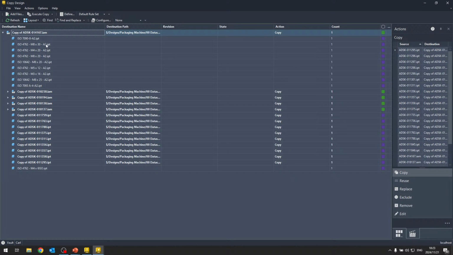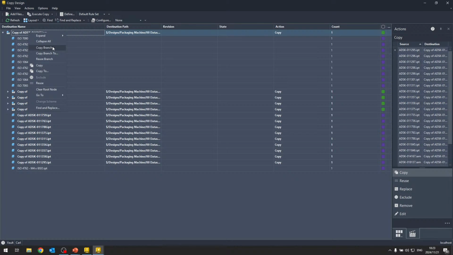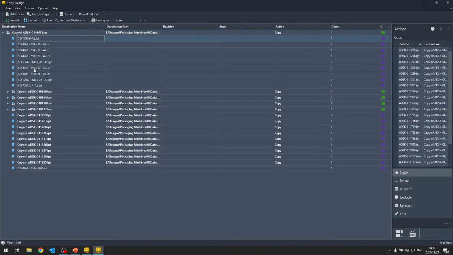And we see that the library files here, even though they are visible and I said copy branch, they are not set to copy because my option is set to always reuse library files. So we can actually see, okay, we are using these library files, but because my option is set to always reuse, even though I chose to copy the entire branch, it excluded those library components.